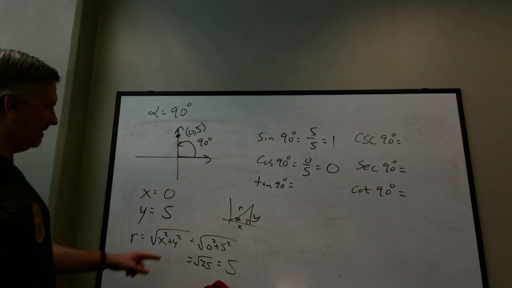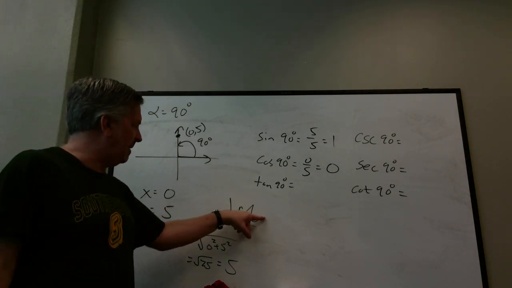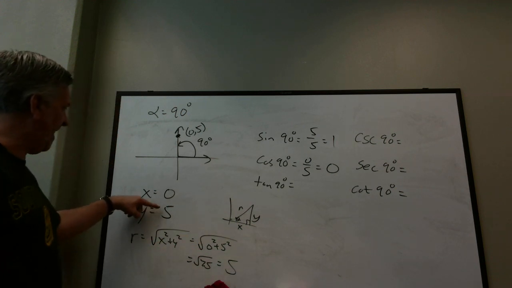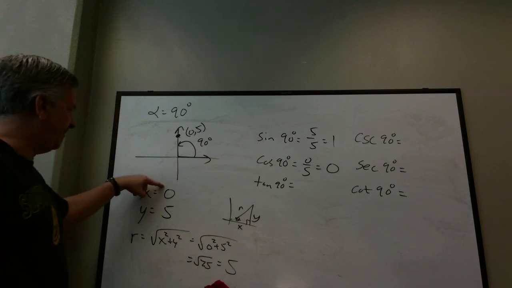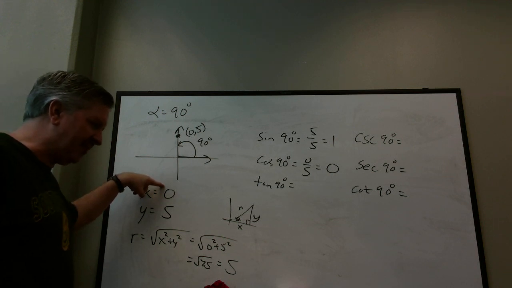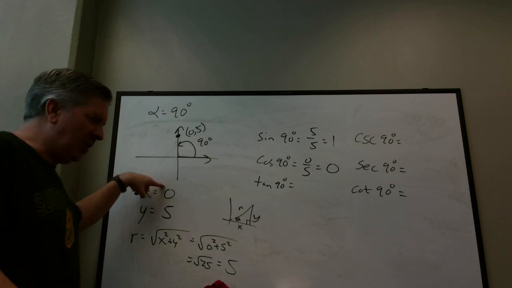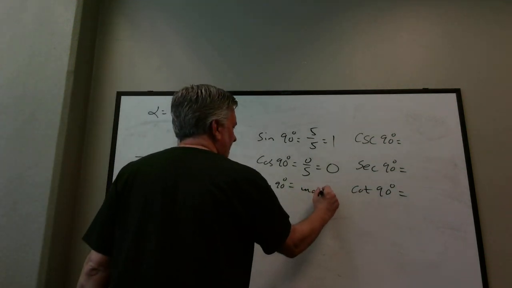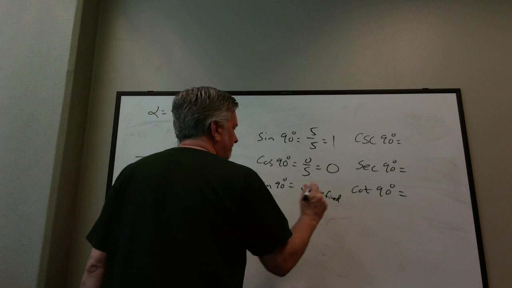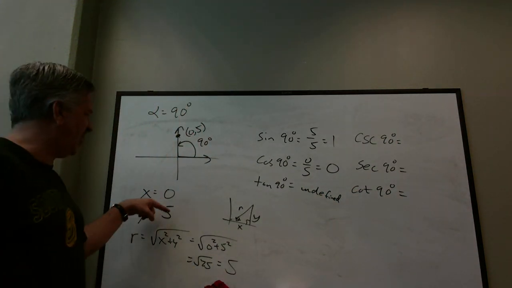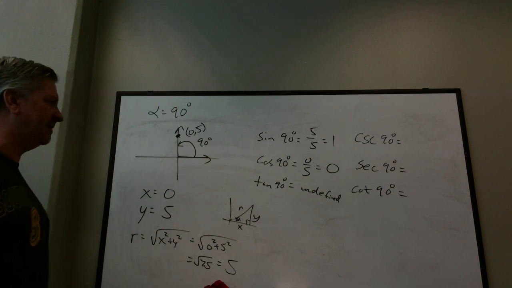Okay, and then tangent is opposite over adjacent, or y over x. And y over x, notice that's 5 over 0. 5 divided by 0 doesn't make any sense. You can never, ever, ever divide by 0. And 0 over 0 is still dividing by 0. That's still undefined. So this is undefined or does not exist or whatever you want to write. I didn't even write 5 over 0 because that doesn't make any sense.